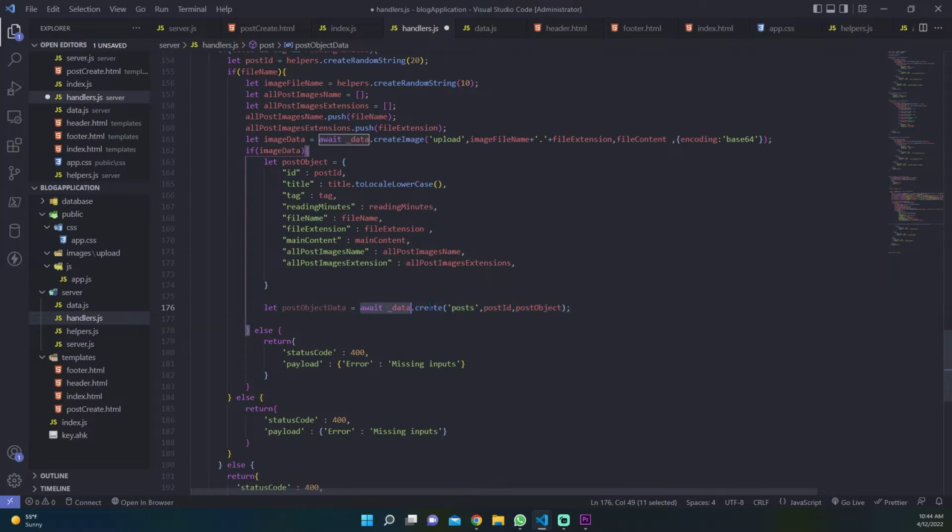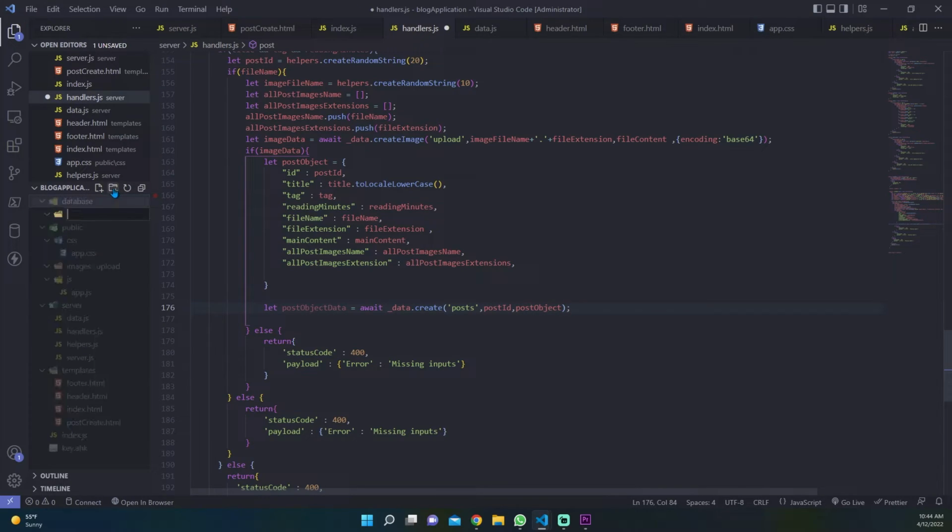So let's build this function. First of all, we have to create a post folder inside our database. So here we can say post, okay. Let's save our handlers.js file.